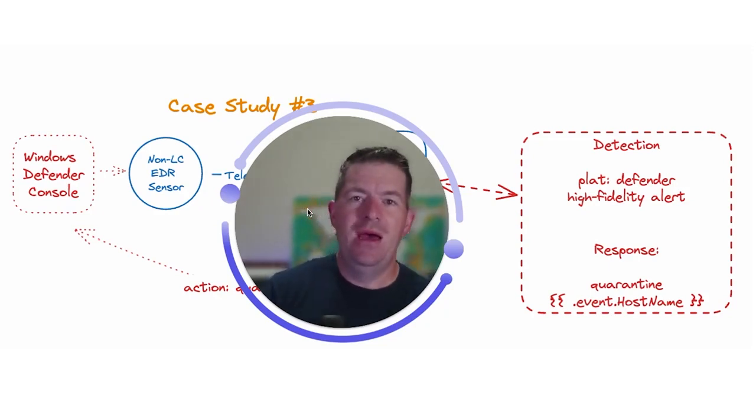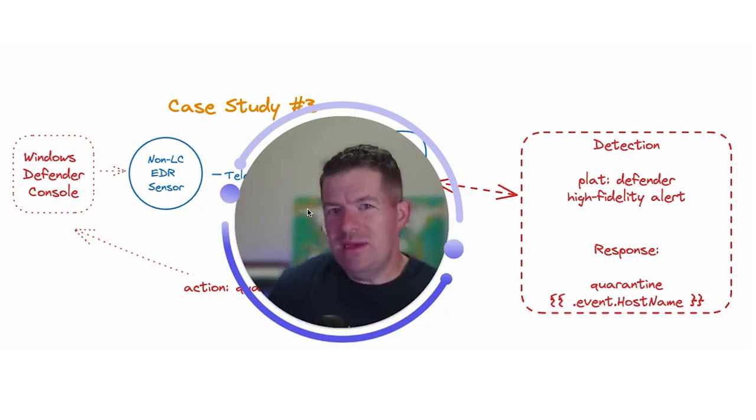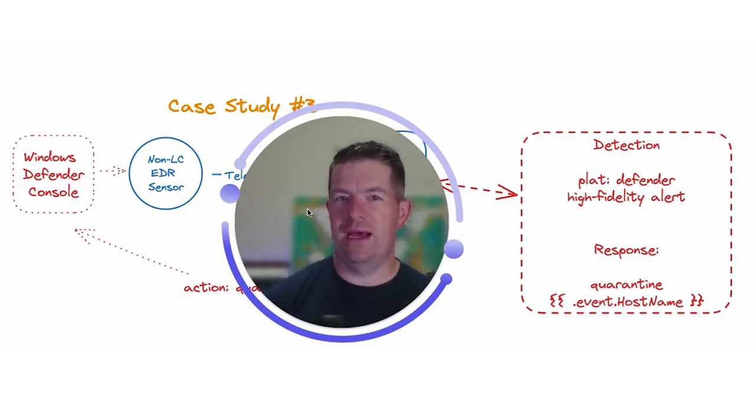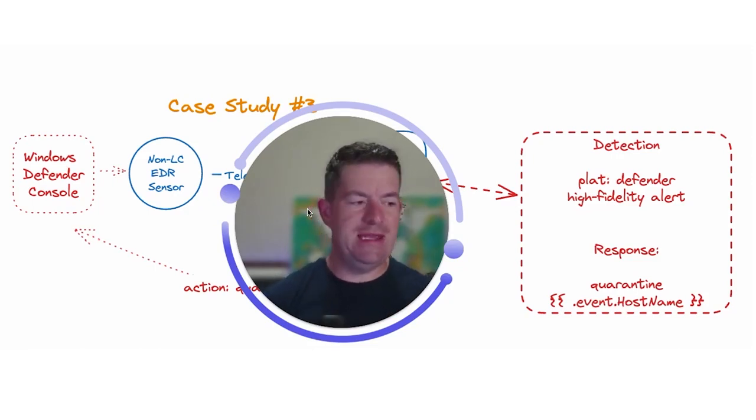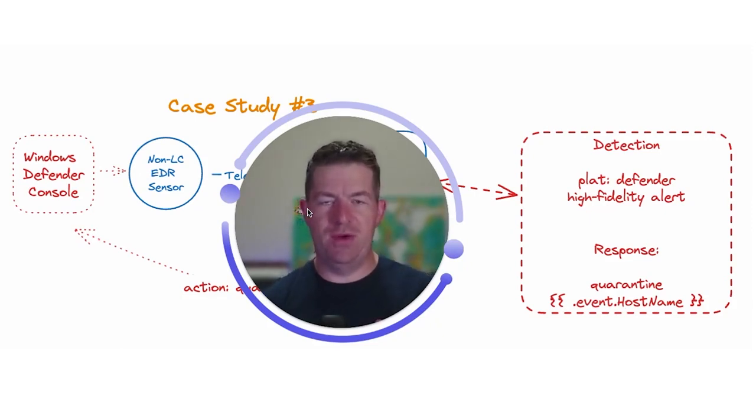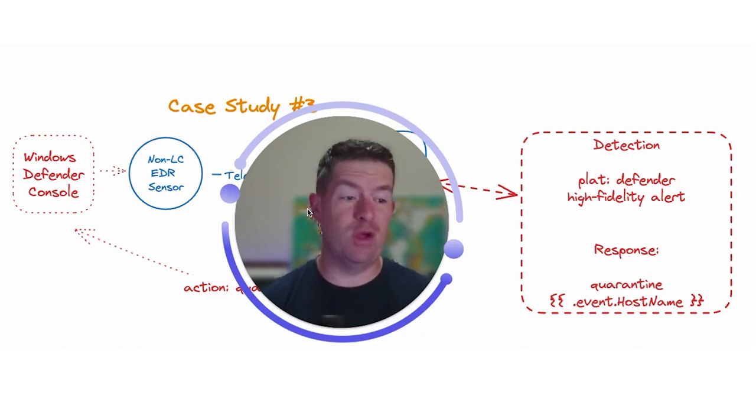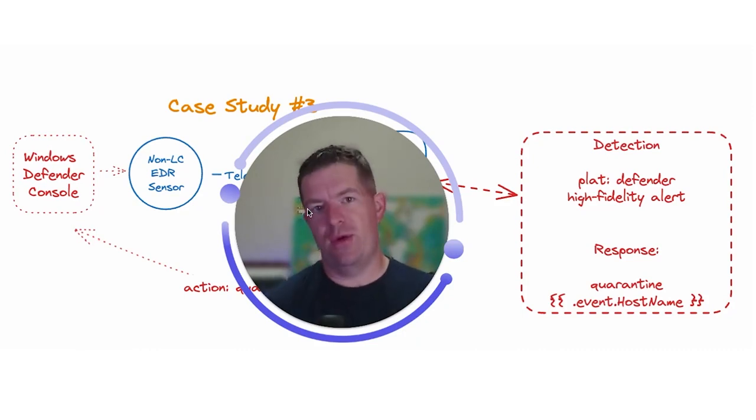Lock it down. But what bi-directionality really allows you to do is expand and say, well, if I were to take my IR playbook and build it into a detection and response rule, meaning I don't want my humans to follow every step of the playbook, I want to automate as much of that as I can so my humans can deal with the parts where they're needed, such as validating alerts or validating response actions that were taken. I'm going to let the platform do the work, but how granular do I want to be with that?